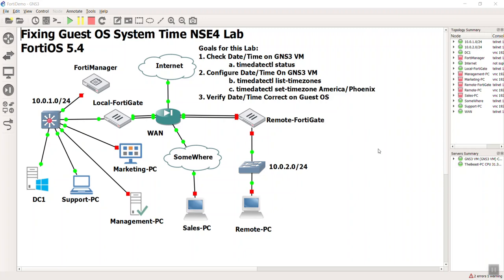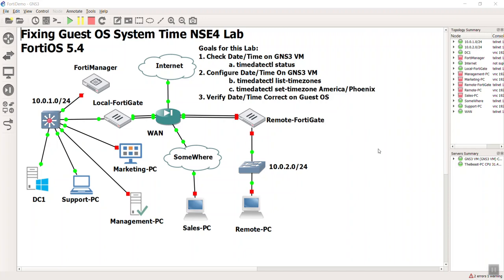This is to help correct your time on your Windows machines and your Linux boxes in GNS3. This is really going to be important because I'm working up to a pretty long video series on how to correct system errors and making certs, and we want to make sure that our system time is correct. So let's go ahead and do it.